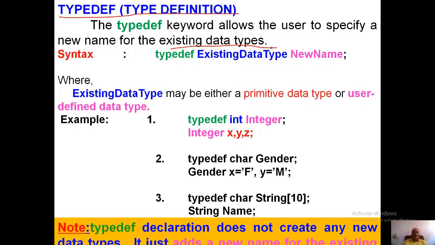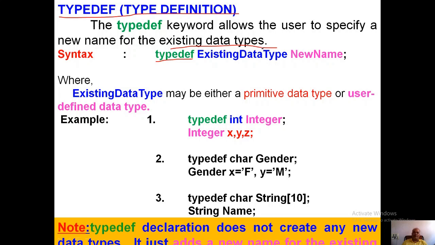Already we have different data types like int, float, char, yes or no? So whenever you want to give a new name to a data type, you have to use typedef. That is called a type definition. It is a keyword that allows the user to specify a new name for an existing data type.